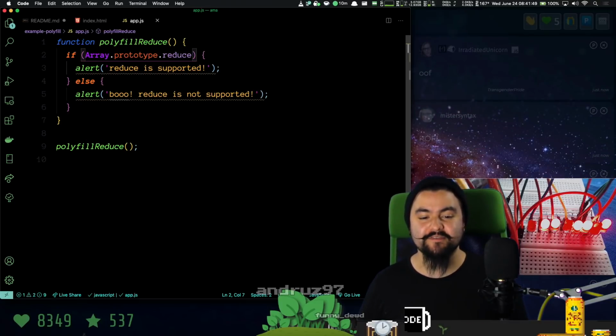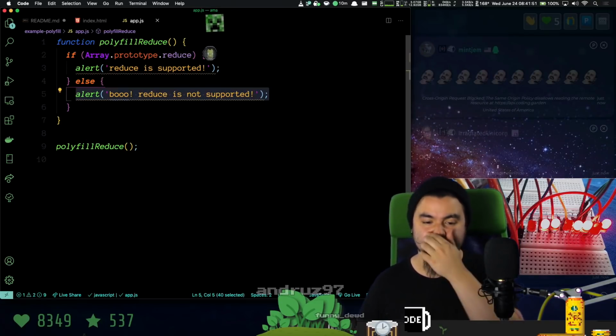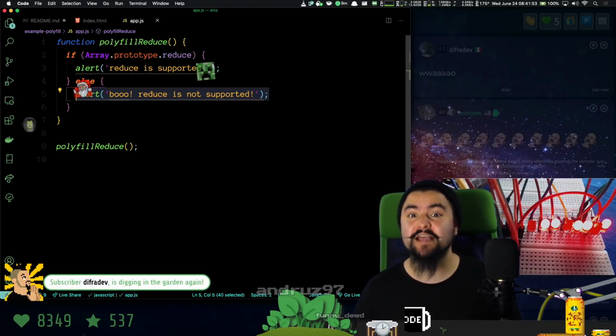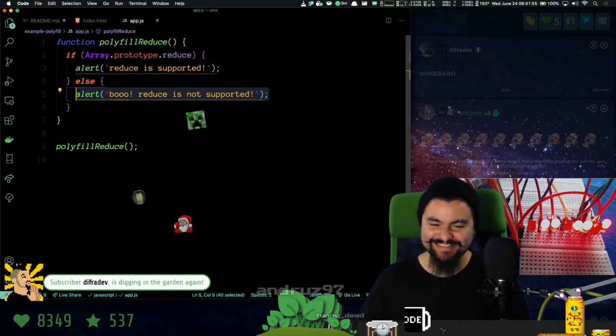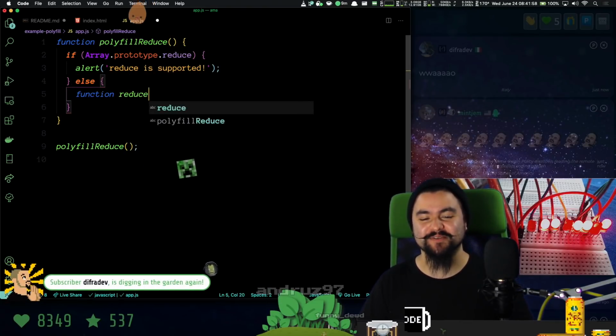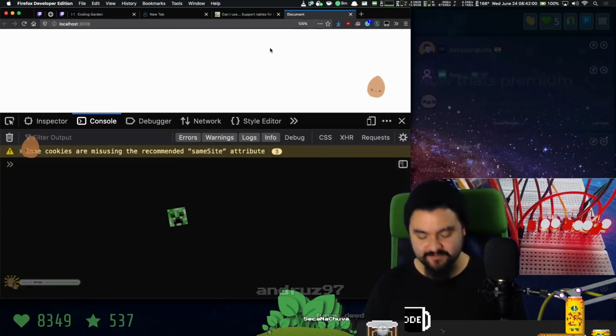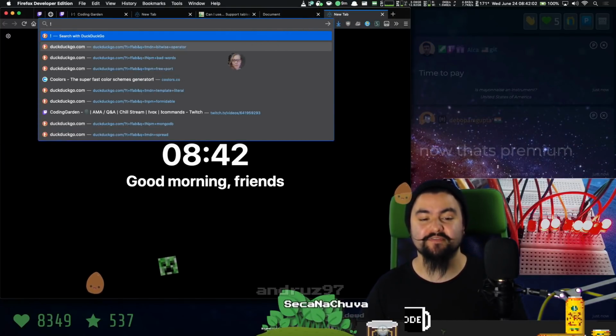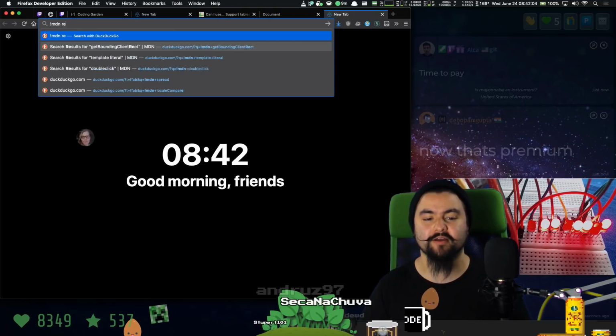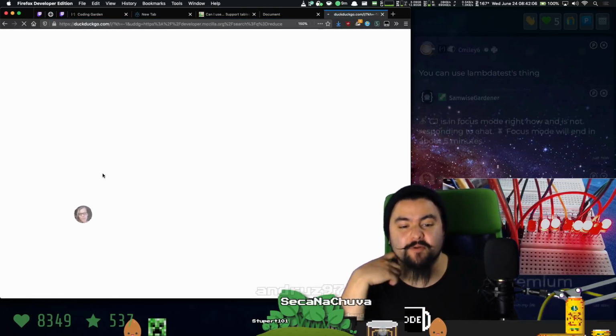So here's what I want to do. I'll say if it is not supported, then we need to implement it, and this is how we'll do that. We'll create a function called reduce. Now, if we look at MDN, we can see the function signature for Array reduce, and that's basically what we need to implement.